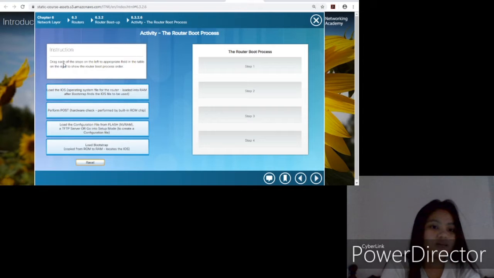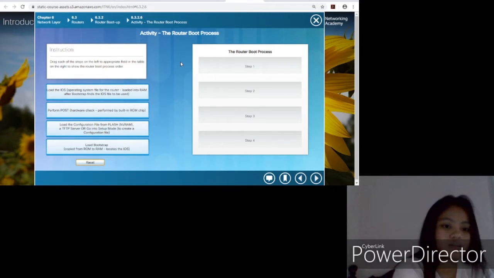Instruction: drag each of the steps on the left to the appropriate field in the table on the right to show the router boot process order. So we need to drag all of these steps one by one into the router boot process.